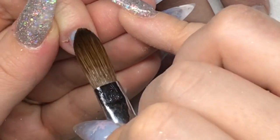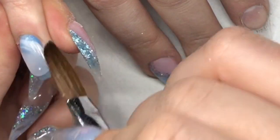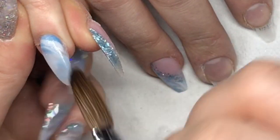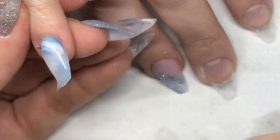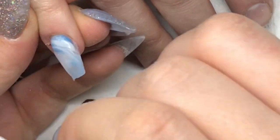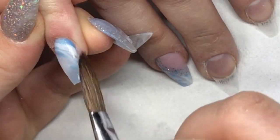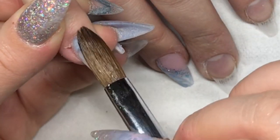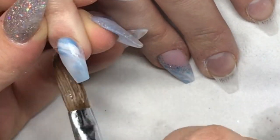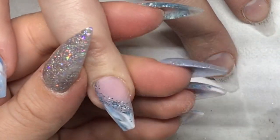I do the new apex application, so the apex needs to be in the back third of the nail, so it comes out from the cuticle up to your apex in that back third and then straight out to the free edge. And I find by capping in this method, it really helps you with the new apex, because you're walking the bead all the way down, so it keeps it nice and straight and gets your apex where you want it in the back third. And I do the cap every nail exactly the same, so all my nails have the same structure.